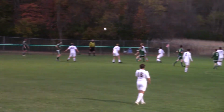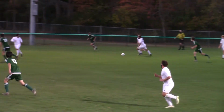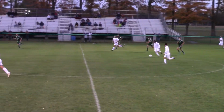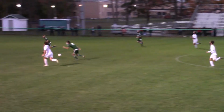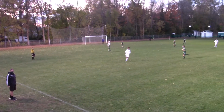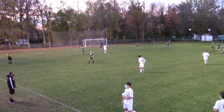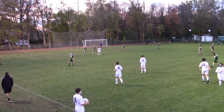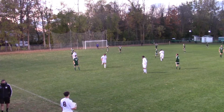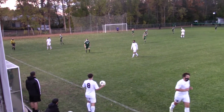Deep into Northeastern territory, ball comes into play. It goes off of Hansen's head, trying to find Tanner Connors, but it's picked up by Lucas Bedard. Bedard working his way up. He keeps a simple pass onto the feet of O'Donnell. O'Donnell now trying to split the defense, trying to pick up Marcus Bedard, and a good job by Joey D'Andarza. So some nice offensive movement by the Cougars. Checking into the game is Haven Dragoon as well as Blake Chevalier. Coming out of the game is Ryan O'Donnell with some good minutes and some really strong minutes by Marcus Bedard.